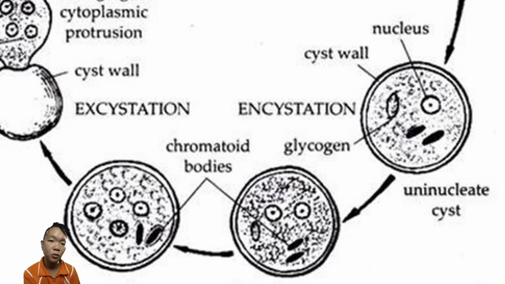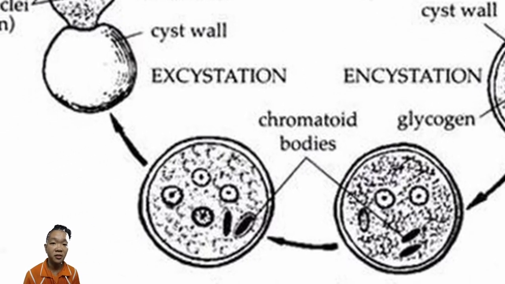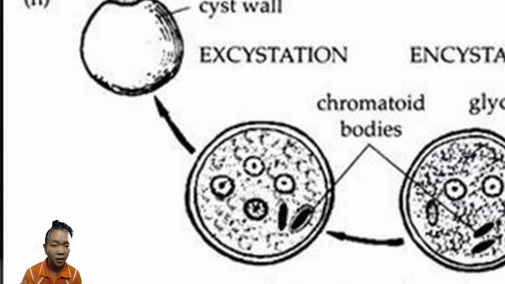And then, much fewer nuclei than the actual mature cyst. Kaya, may makikita kayong descriptions na, immature cysts have 1 to 2 nuclei, and mature cysts will have 4 nuclei. Depende yan kung at what point siya na-fix. Nakuha mo yung GIFS, na-fix na siya. Oh, nagkataon, bata pa yung cyst na yun. Ganun na talaga yung makikita mo. For the metacyst, ang makikita nyo na is the maximum number of nuclei. Typical for the species.